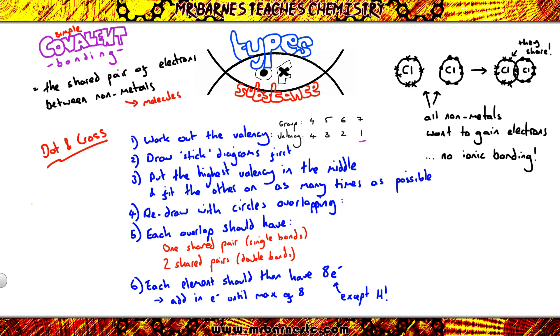Now the only way this can become more complicated is if you have a double bond. So for example in the reaction between carbon and oxygen to make carbon dioxide. So carbon is in group four so it makes four bonds, oxygen is in group six so it makes two bonds. Now you can see here because oxygen can make two and carbon can make four you join them up as many times as you possibly can. So it will look like this. So you're going to have carbon reacted with two oxygens and two double bonds between them. So I now redraw that with my circles overlapping and because it's a double bond I put two shared pairs in, so two dots and two crosses. I then make sure I have eight electrons. Carbon's correct, oxygen isn't, so I fill them out.